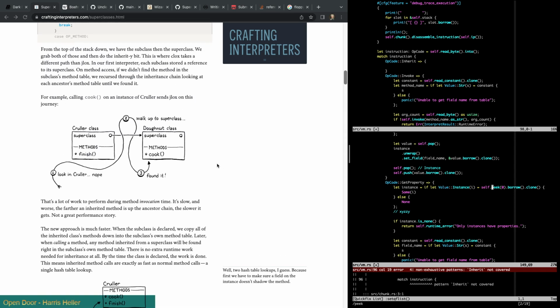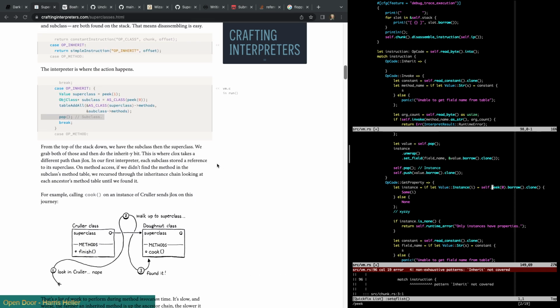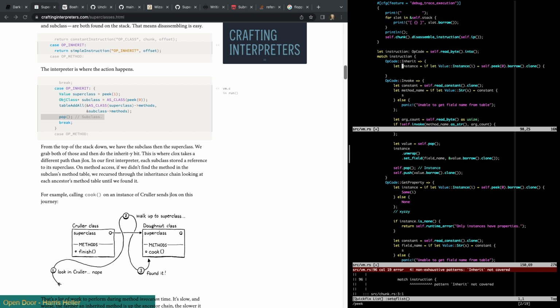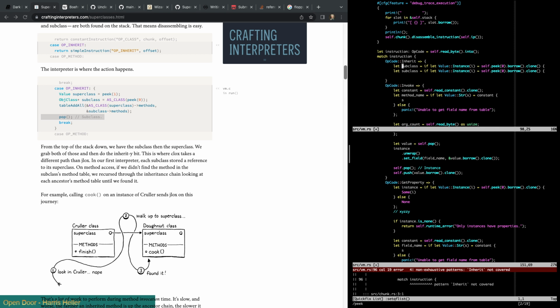I guess the only way it can get to this point is with the correct things on the stack, unless there's a serious bug in our code. But we can do this, right? Instead of instance, we say peek 0 is going to be the subclass, and then peek 1 is superclass. And these aren't instances. These are classes. Right?